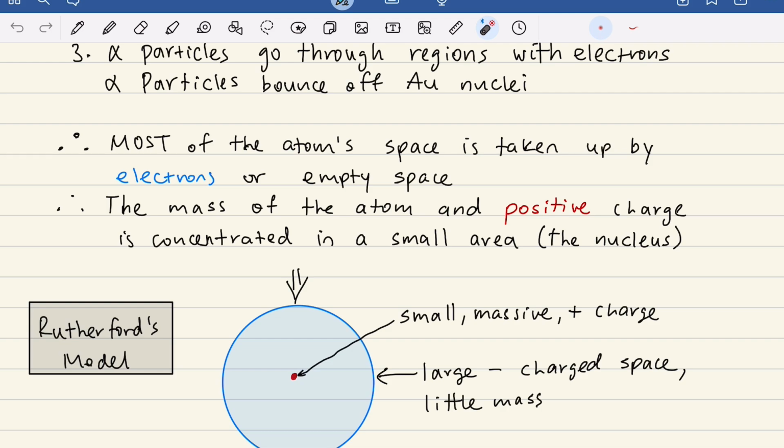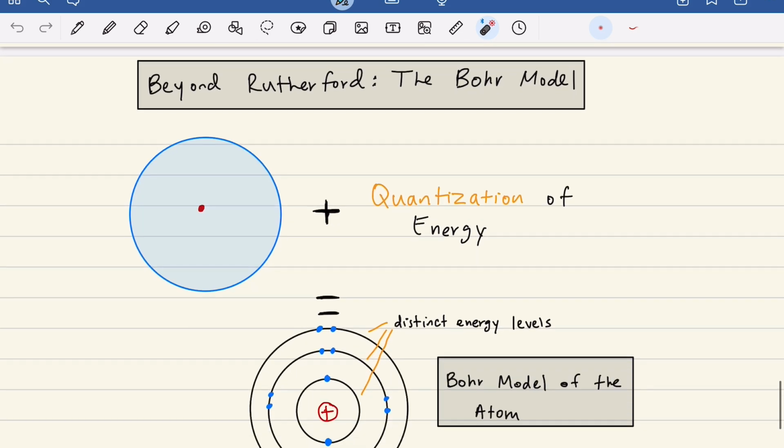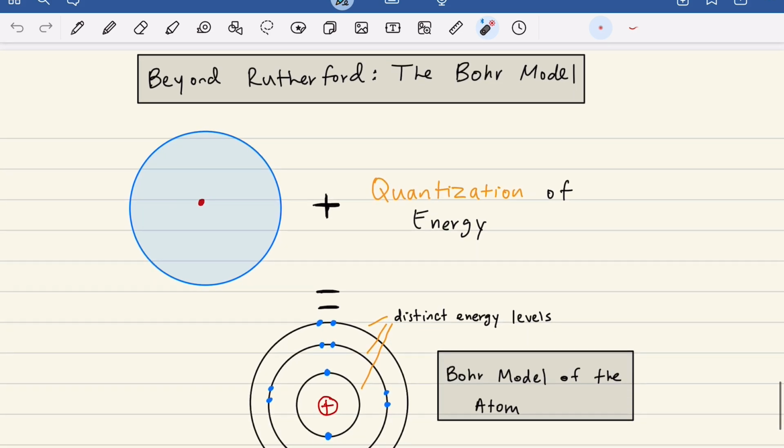That's basically all for that. But just to give a quick preview of what sort of happens next in the history of science, in the early 1900s, physicists discovered a phenomenon called energy quantization. And here, all that means is that energy exists in distinct quantities or levels. And therefore, each particle can only have a certain limited set of values for their energy.